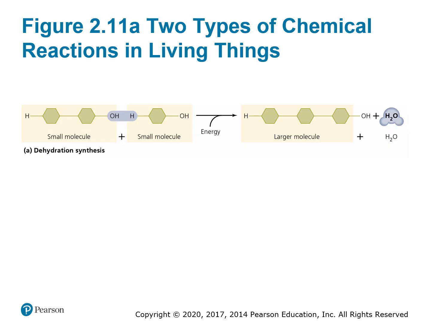So here we have an example with a simple small molecule. On one end, it has a functional group of the OH, which is a hydroxyl group. On the other end, there is an H. And so whenever these two molecules come together and they are meant to be built, an input of energy and an enzyme are going to take these two molecules, remove the H and the OH, form water, but at the same time create a connection in between the two molecules that were existent before. And so that forms a bond.